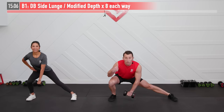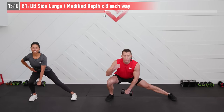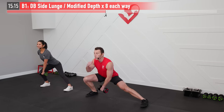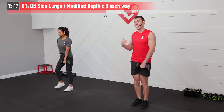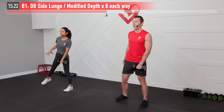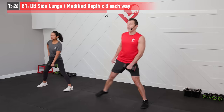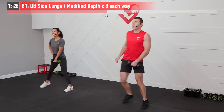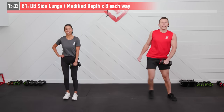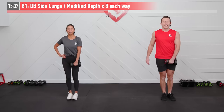Sitting back, weight in your hips. You wanna keep that foot flat on this one. Don't feel yourself falling back onto your heels or coming forward onto your toes. So go down as far as you can, maintaining that proper form. That's right. I always like to envision myself stepping out or going into a squat, just maintaining that mid-foot position. It's always great that we train in multiple angles and planes of movement. Two more. And this move really accomplishes that. Last one.